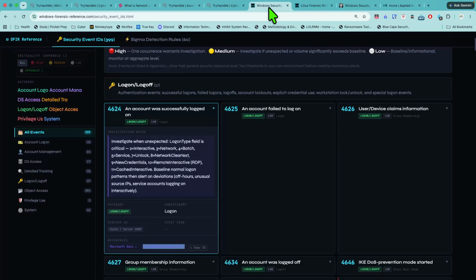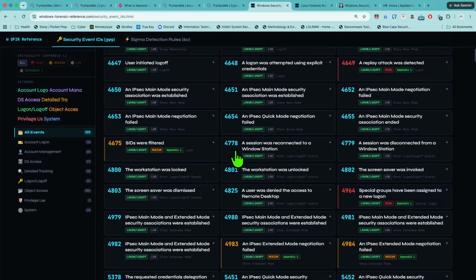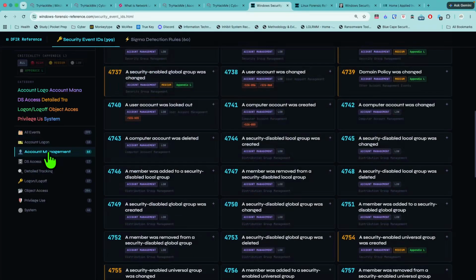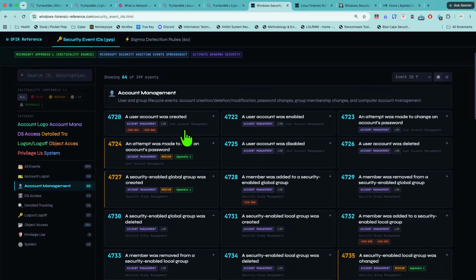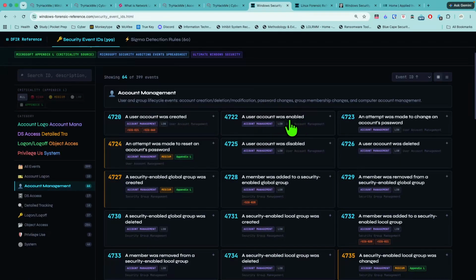And also, yes, you can use the Windows Security Event ID reference. So 4720 can be found. Let's see, account management. There we go. For 4720, a user account was created. 4722, a user account was enabled, and for 4725, a user account was disabled.